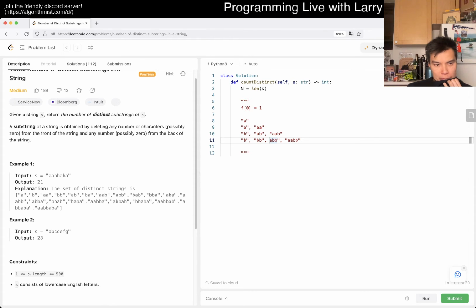I'm missing some because I'm not adding. Well, I guess the ones I'm missing are the ones that are duplicated from here. So basically, you want to subtract the answer that you get here minus the last occurrence of here, because it is saying that all the previous occurrences, adding this as the last character adds nothing, right? Because it's already duplicated. So okay, I think I get it now.